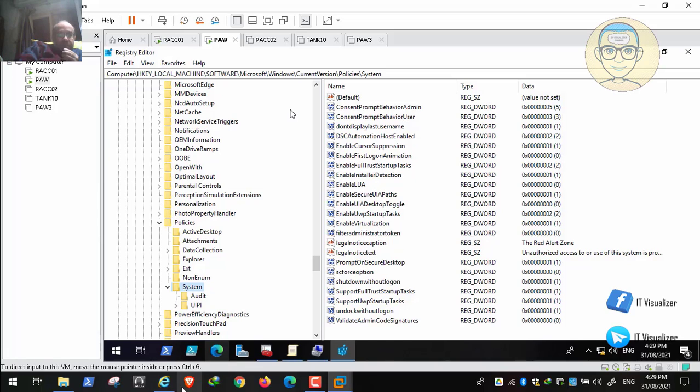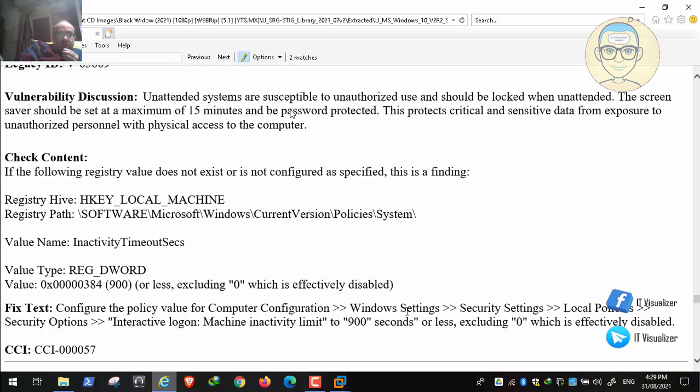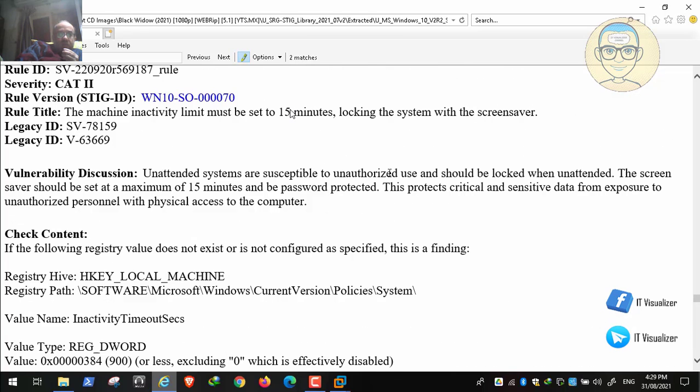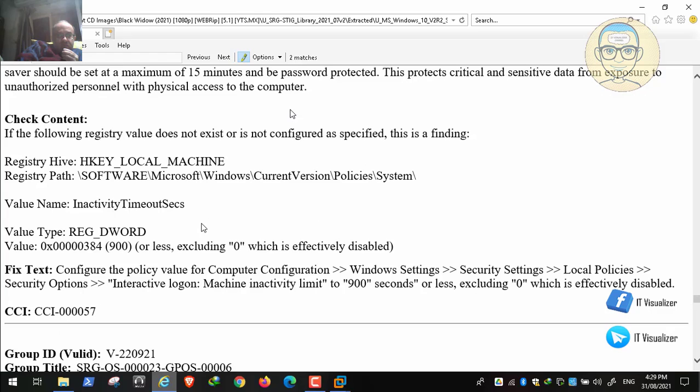Okay, so interactive login, machine inactivity limit set to 900 seconds. I think this is done from the screensaver. We have a group policy to effectively use the screensaver after 900 seconds. So this is done already from the group policy concerning the screensaver.